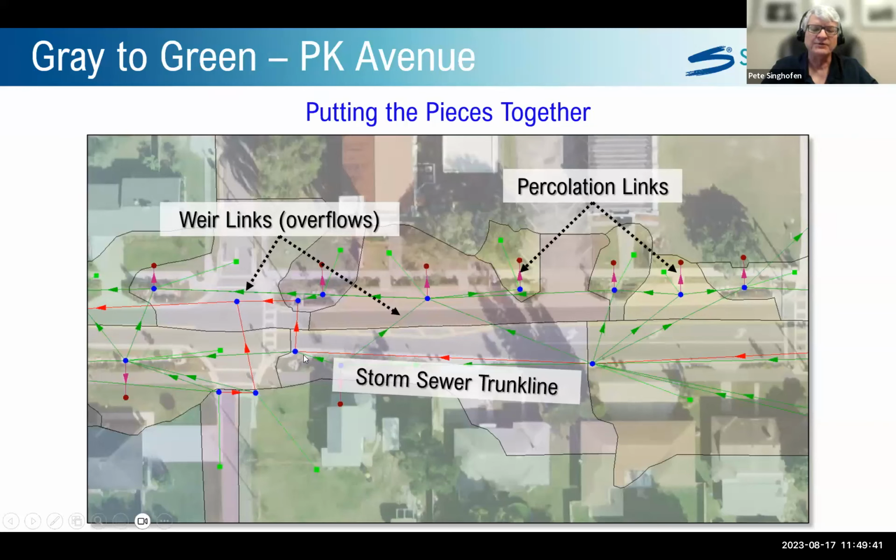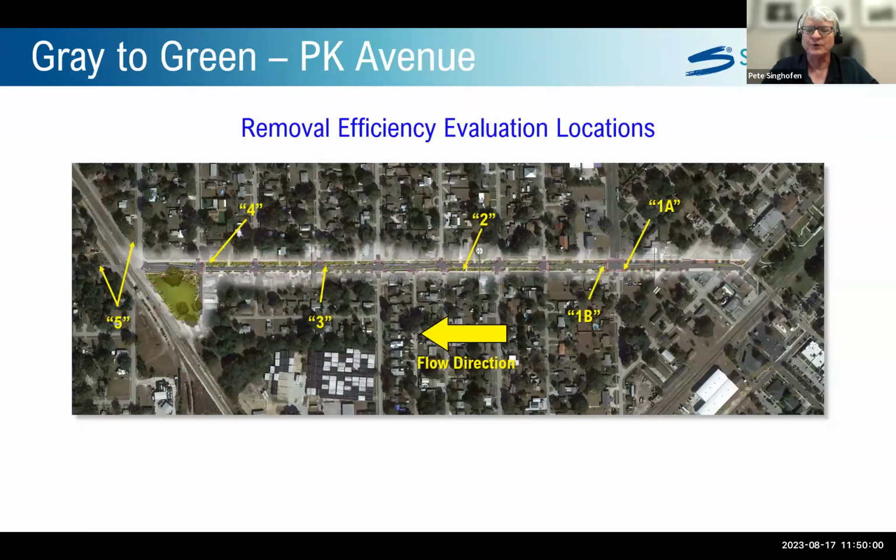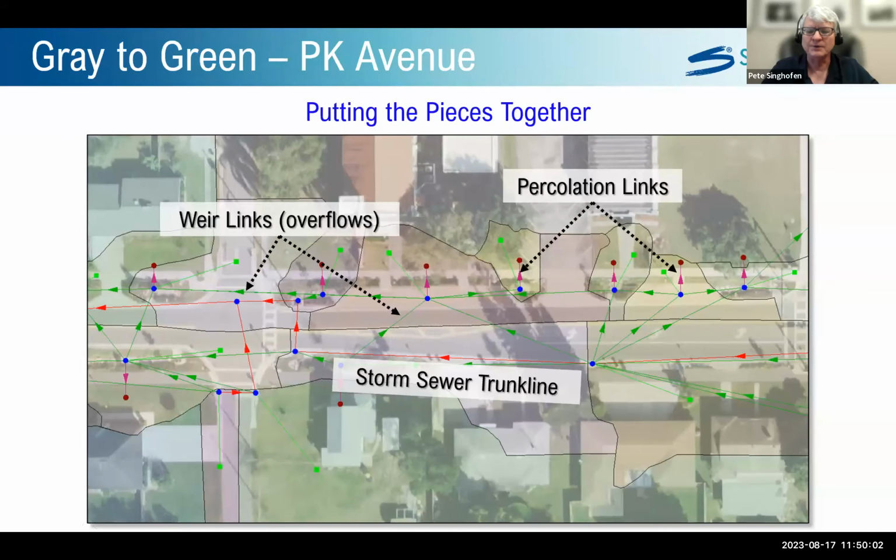And in some cases, it would pop off and go into the storm sewer system and then get carried downstream. And so this would be like a typical ICPR model. You just set up your nodes, your links, your basins, and connect them together. Same way with we add the perk links to these as well to account for the infiltration.